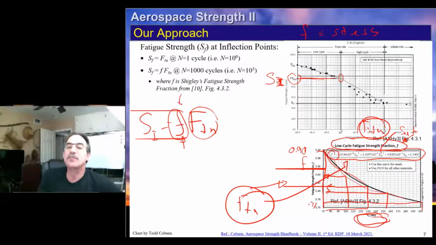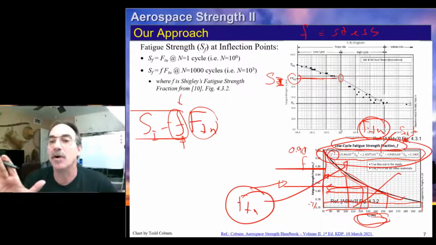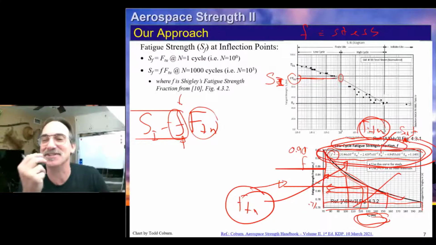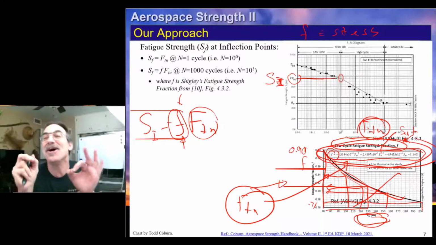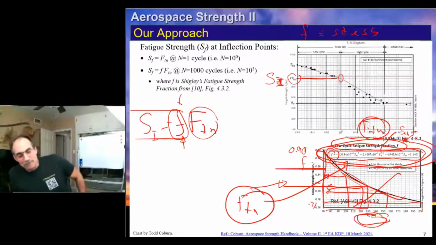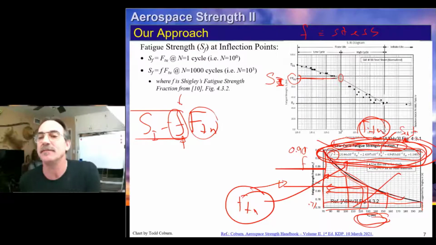You see that? So we're not going to use this curve. We're going to use this equation. You know why? Because if five students use this curve, I'm going to get five different numbers. But if five students use this equation, I'm only going to get three different numbers. But you should all nail it, right? Okay. If we were using a slide rule, you guys would have a reason to complain. But actually, with your calculators, you can program this in, just plug in FTU, and bang, you got that fraction. Got it? Okay. This keeps it simple.